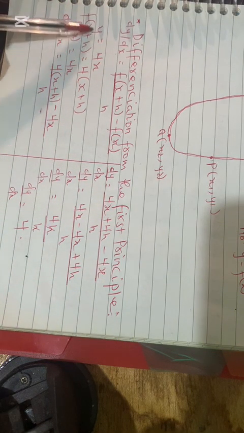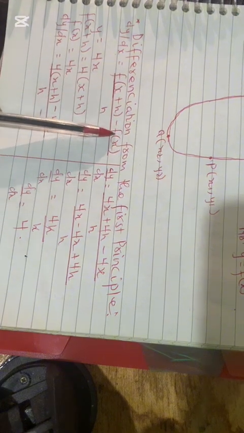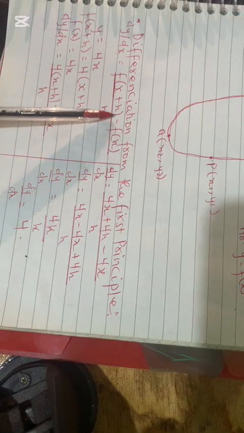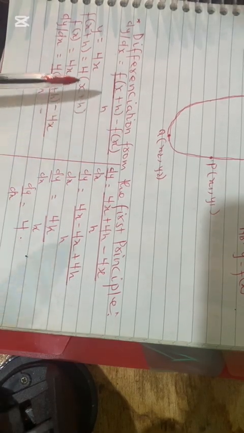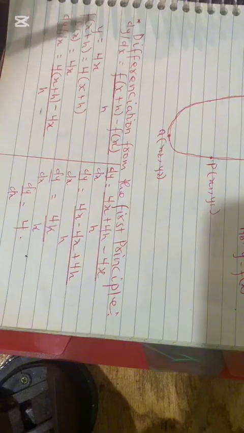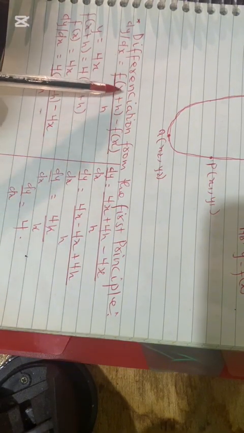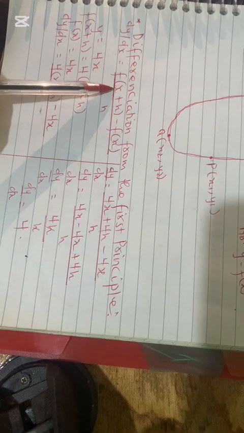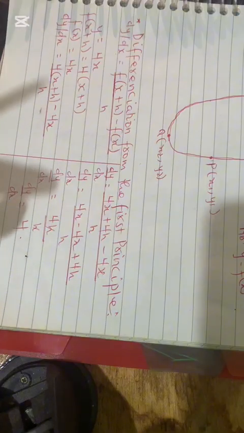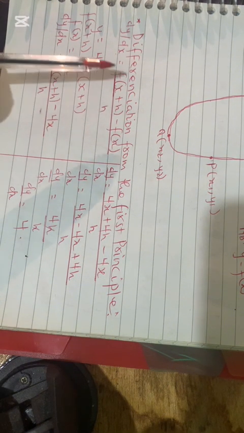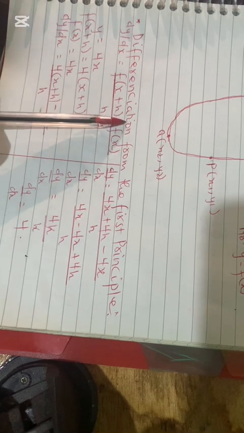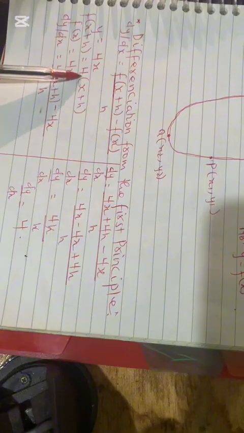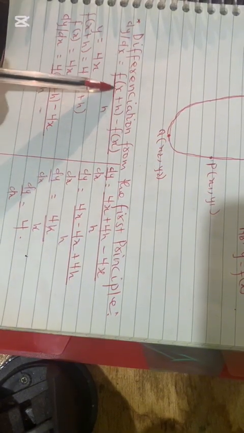So I have a function which is y is equal to 4x. This is my formula. Before I begin, I have to find my f of x plus h. Now, f of x plus h simply means that if I come to the function that has been given to me, wherever I see x, I replace it with x plus h. So f of x plus h is very, very simple. Whenever I see x in the function, I have to replace it by x plus h. So we are finding f of x plus h. So f of x plus h is equal to 4, and then here's x. This x will be replaced by the whole x plus h here.